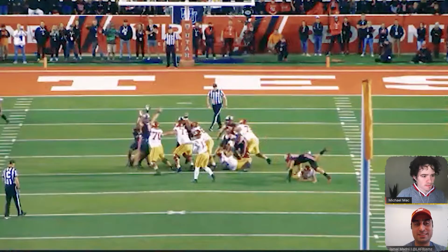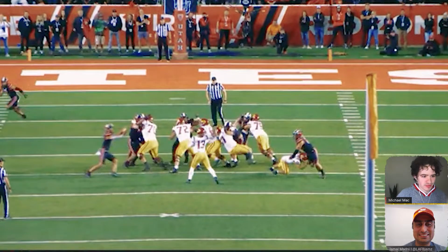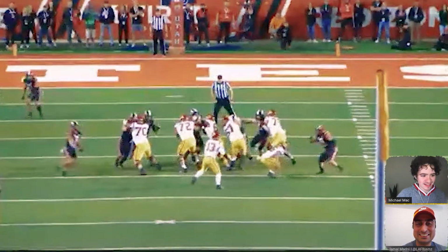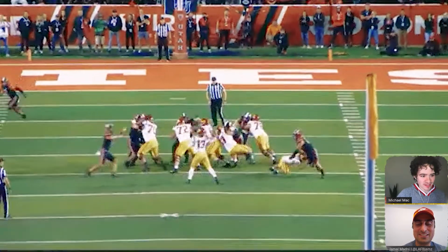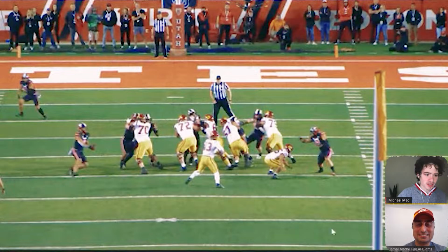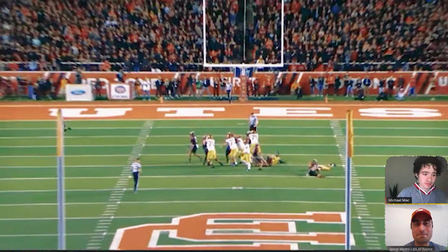What do you think? Did he get away with a chop block there? Oof. Hard contact on that head, right to that leg. Yeah. That usually hurts you more in the head than the thigh. But I don't think that's a chop block, because a chop block has got to be in the shin, right? Yeah, that's at least fair in the NFL. That's fair. Yeah. And so that looks like a clean block to me. Just barely, though. Got to get above the knee.